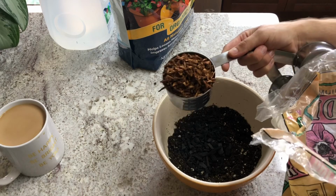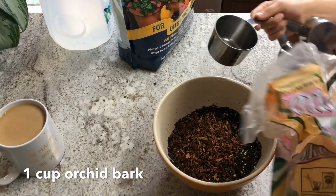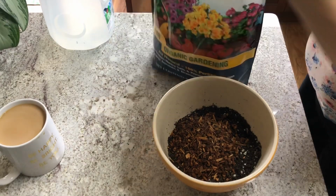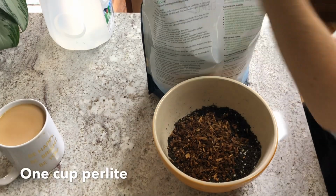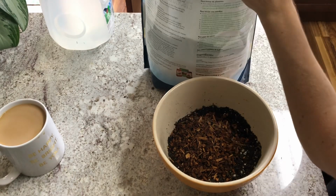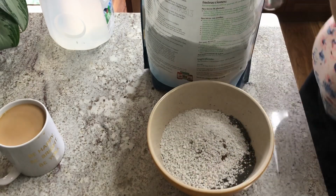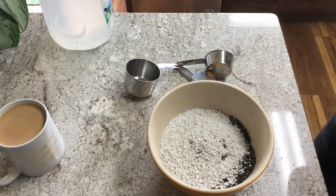So you will see I add 1 cup of my bark, just orchid bark. And then I will take my perlite, just regular perlite for aeration. I will do 1 cup of my perlite. Now, if I am noticing bugs or fungus gnats, I will use a little bit of systemic powder. I have not noticed a whole lot of fungus gnats right now, and I'm also out of systemic powder.